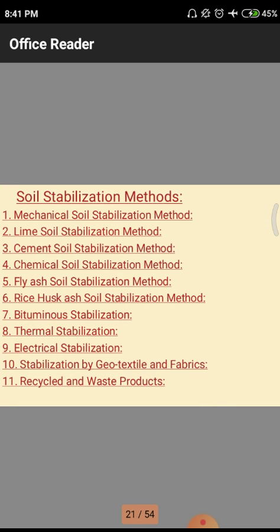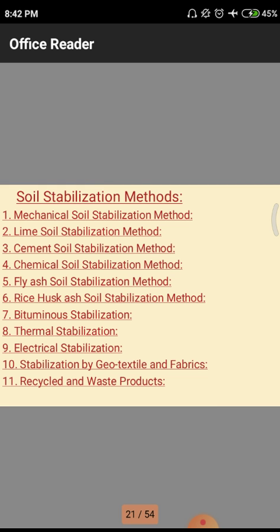Those are in situ and ex situ. After that, we have different soil stabilization methods. What are those? Normally, we have to observe a total of 11 soil stabilization methods. In those 11 methods, we have to go for different contents depending upon the soil criteria, our construction site parameters, and our project value.